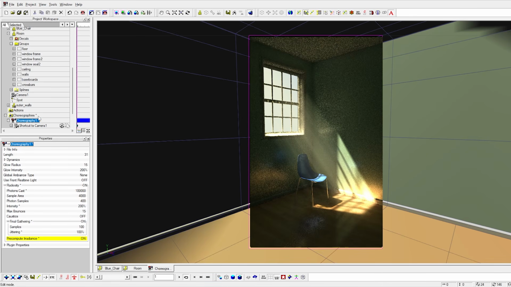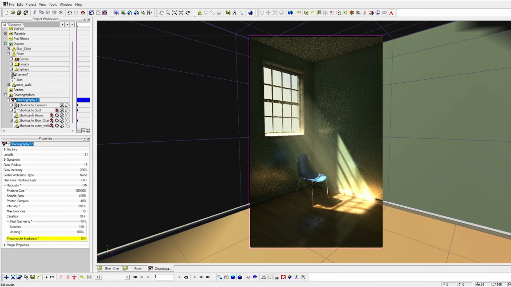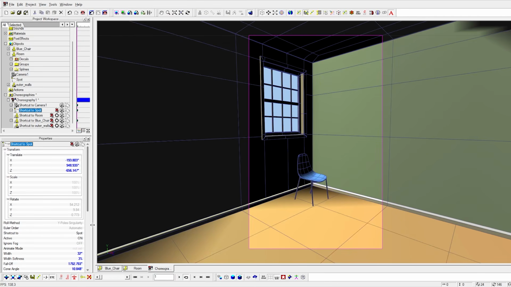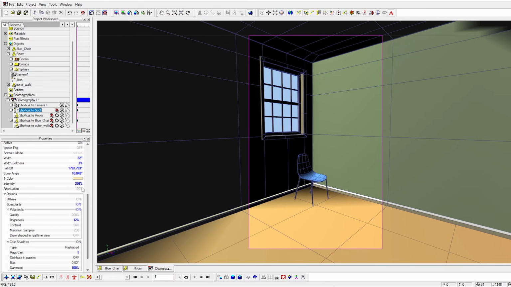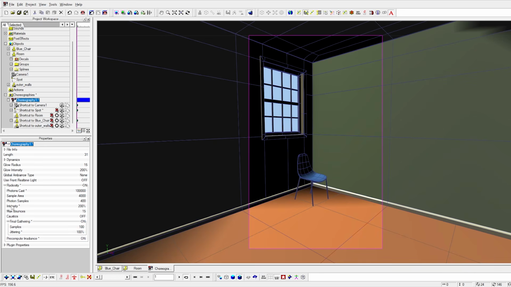So I'll cancel that. Let's see. I'll go to my light, maybe make it 164. Go back to my radiosity intensity, try 300.